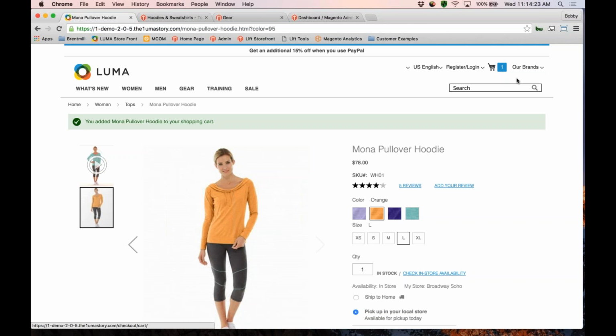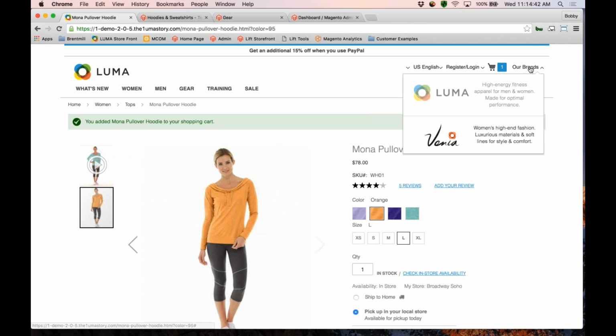And in Magento, you have the ability to pick and choose what you want to be shared and what you want to be unique across those sites. It's all defined within the administration tool. In this case, we've gone through and created a couple different views of the storefront for our U.S. English market as well as our German audience. And we also have a couple different brands as well.